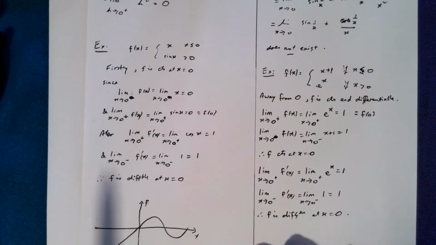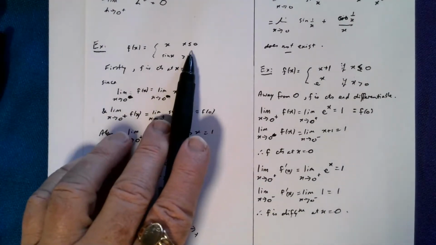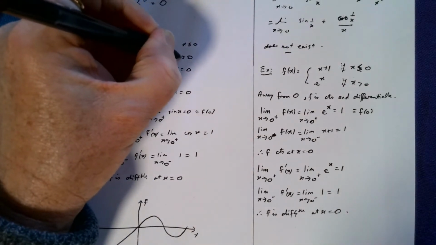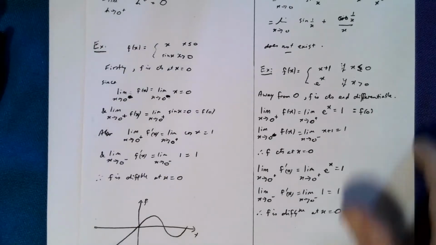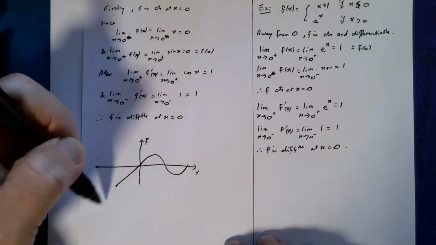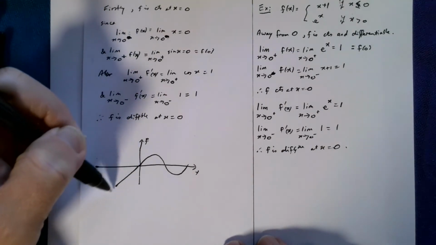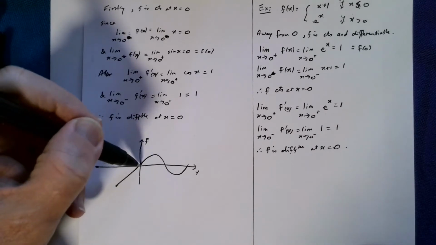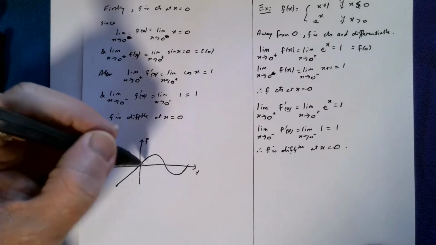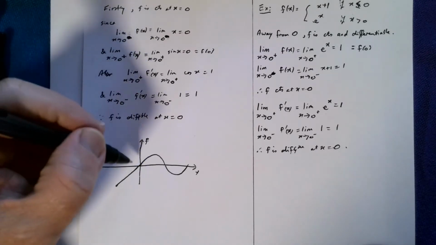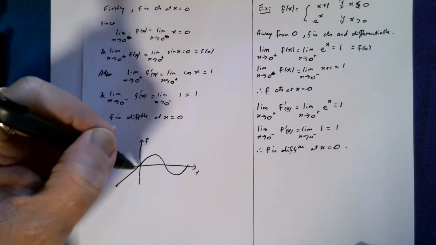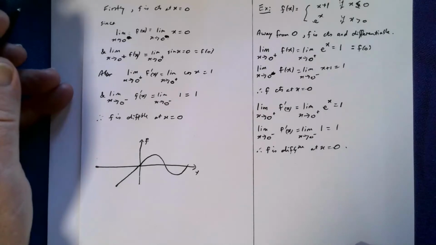And here's our function. It's x if x is less or equal to 0, sine of x if x is bigger than 0. And it's worth having a quick look at a rough sketch of this. So it's looking like this. It looks like y equals x on the left side of the y-axis, and then it turns into a sine function like this. We have to check firstly for continuity, to make sure the two functions at least glue together properly here. And then we have to check whether it glues together smoothly by looking at the derivatives.